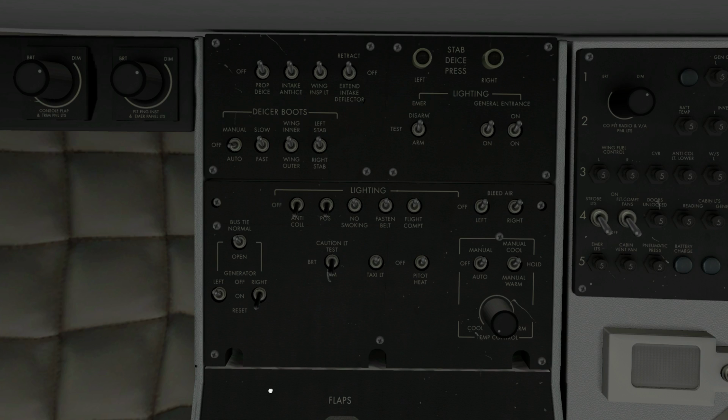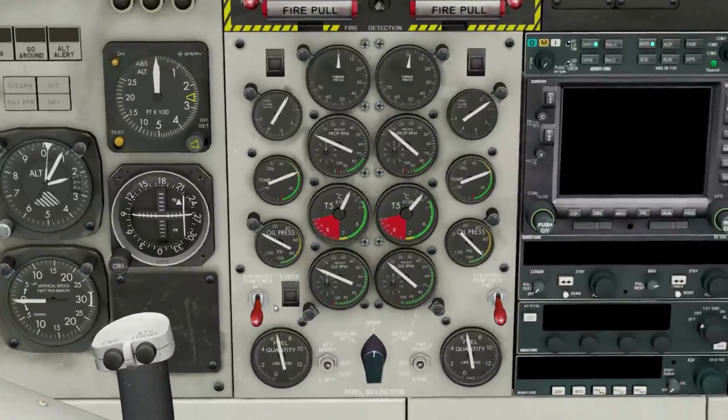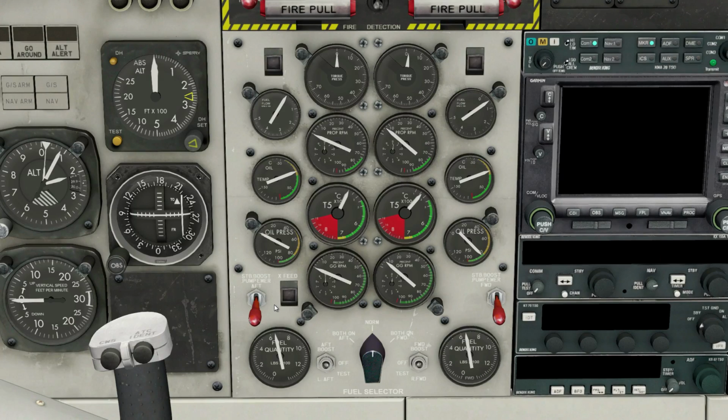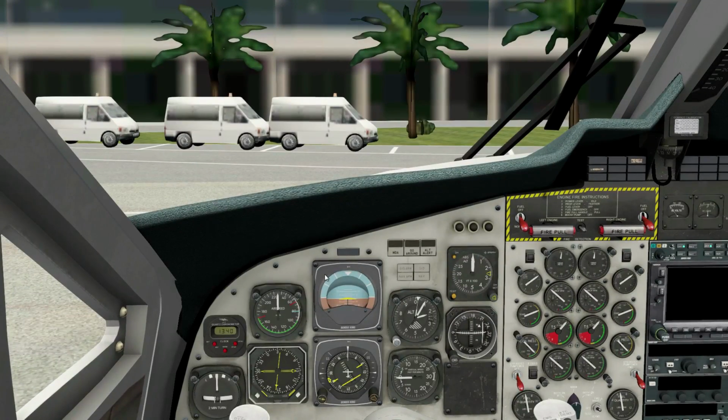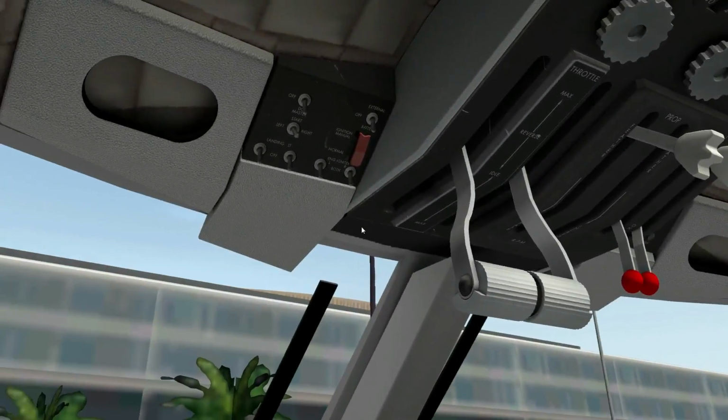You're supposed to go to reset and then let go. Strange. We'll start the second engine again with the left engine, looking to make sure it's clear, and then hitting this left starter. Got fuel flow, all temperatures fine. Just seems like that is not 100% accurate to me from memory. I'm not a pilot on one of these things by any stretch of the imagination.